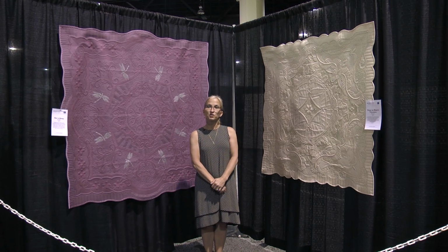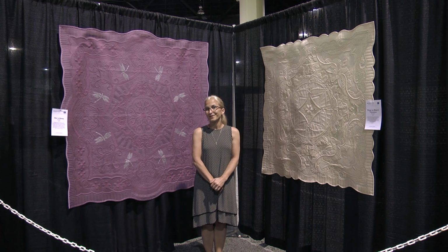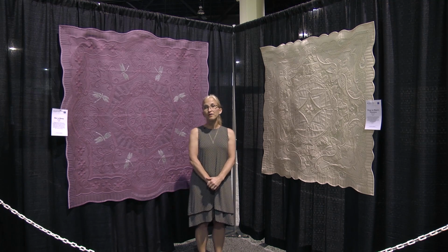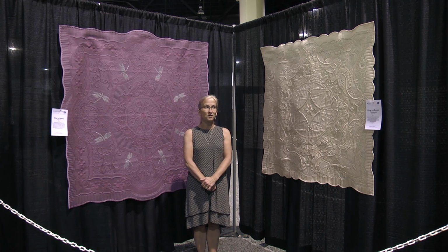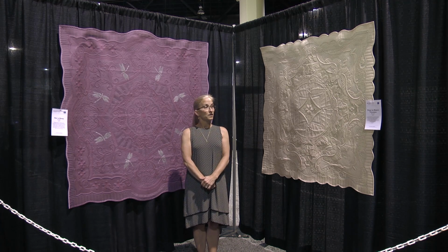Up until about 2015, most of my work was more centered around the piecing or the applique. That was an area that I personally felt very comfortable with, and less so about the machine quilting. You notice, although I do very dense machine quilting, or did up until then, it was more about, I think, I tried to conceal the quilting rather than have it show off.